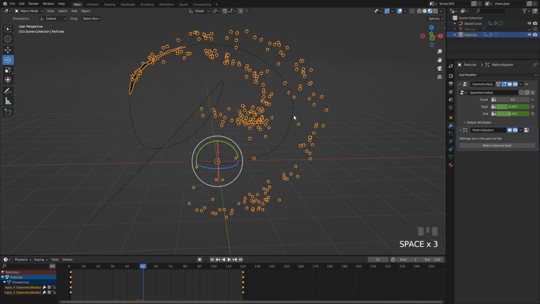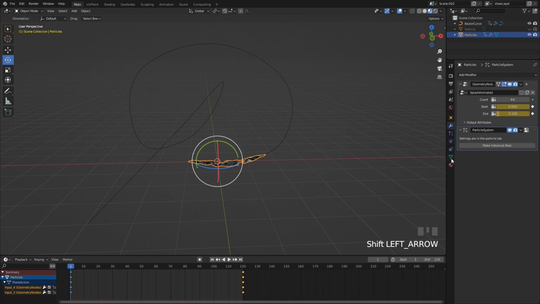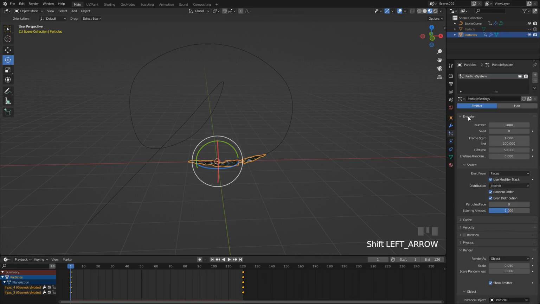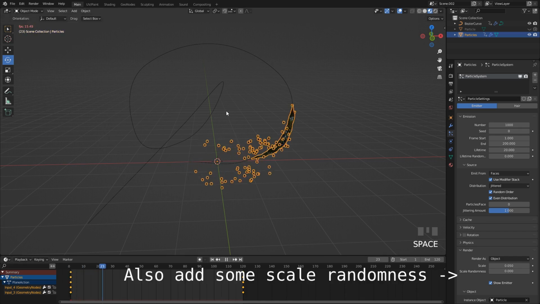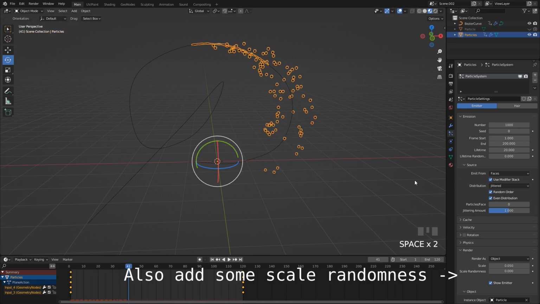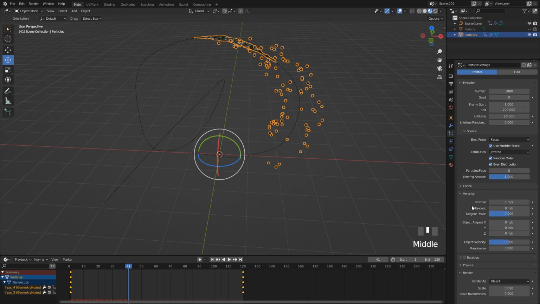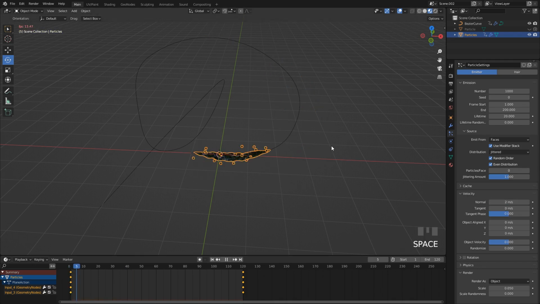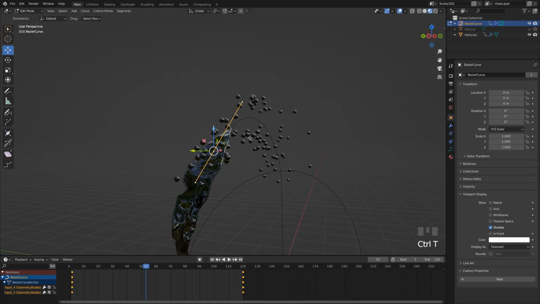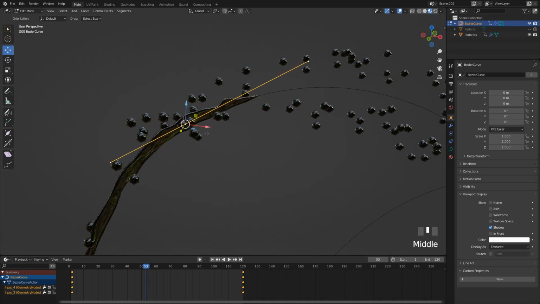The particles are clearly sticking around for way too long. To fix that inside the particle settings, I will just lower the lifetime to something like 20. That's much better. By default, they're moving away because the velocity has a normal of 1, so it's moving the particles away from the normals with a value of 1. And if I change that to 2, it will basically fire them way further away. So you can play around with that as well. And this is really all of it. This is all I wanted to show you.